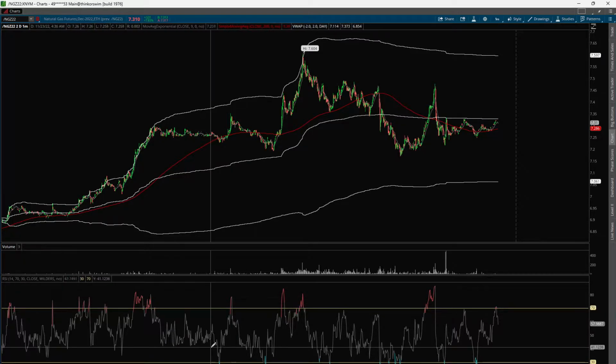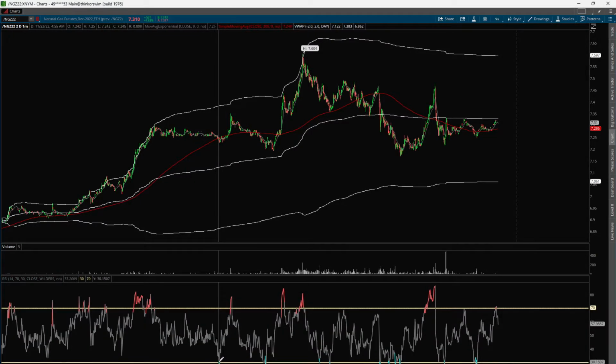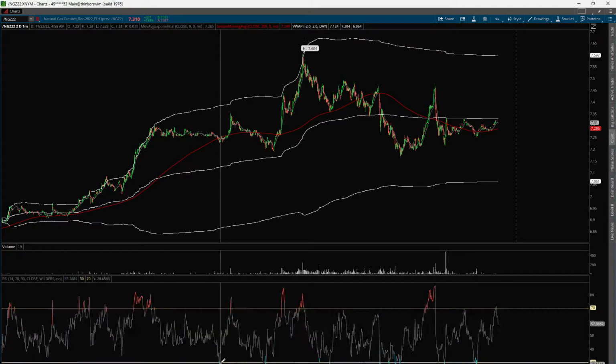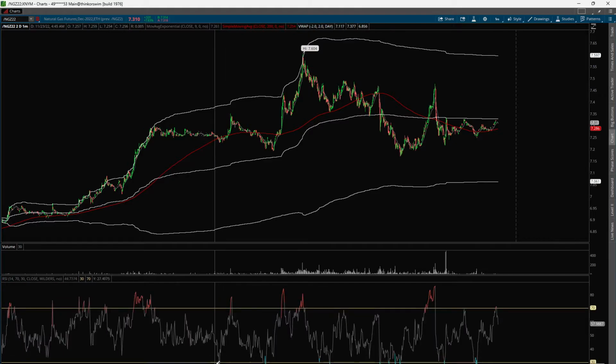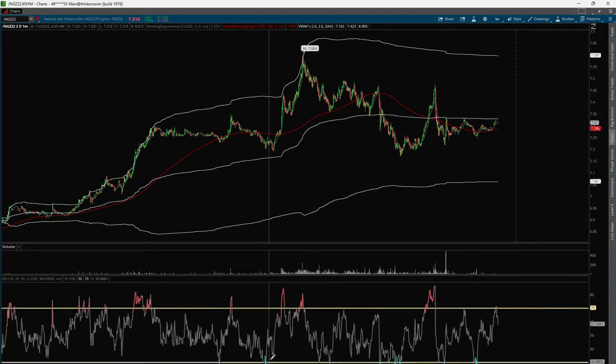And then vice versa, right, if it comes down and tags this bottom line like it did right here, from a mathematical perspective, right, it is at an oversold level where price could see a pretty significant bounce. So think of this as a good deal for buyers, a good deal for sellers. Again, right, this is just an indicator, but it's a really nice filter for when I'm about to take a trade. Sometimes I will keep in mind where the RSI is.